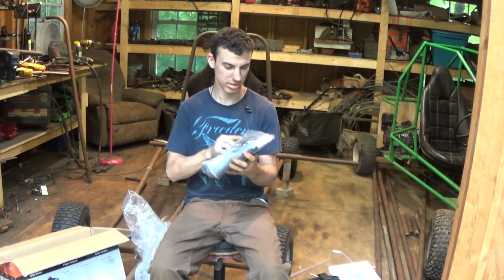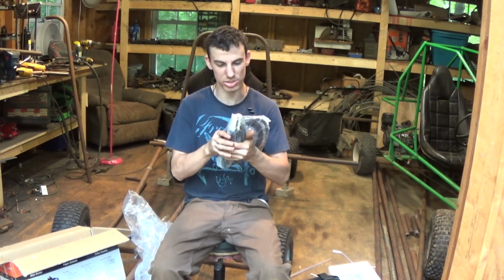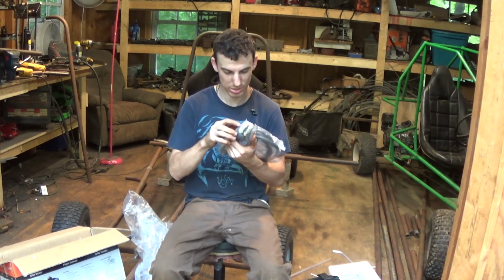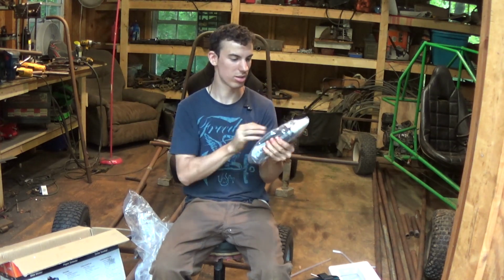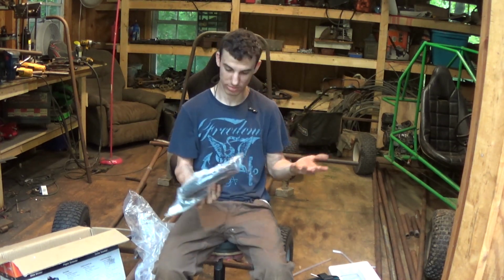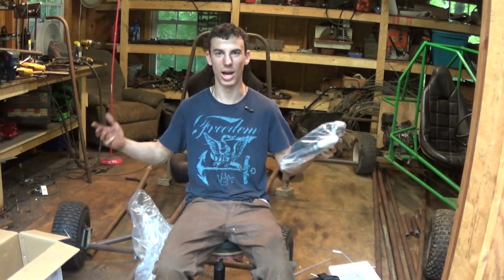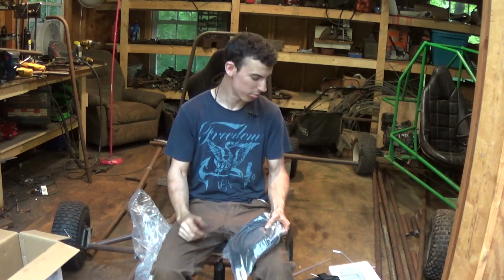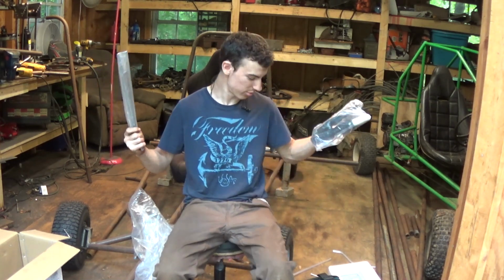Cheap little stinger. Multiple angles, which is kind of cool. Plastic caps, so it doesn't arc off anything. But hey, for 170 bucks, what do you expect? I'm happy. I want to go to Tractor Supply right now and buy some rods, because I'm pretty sure these little rods aren't gonna do that well. So I'm gonna go buy some rods, and let's test this thing out, see what I can do.